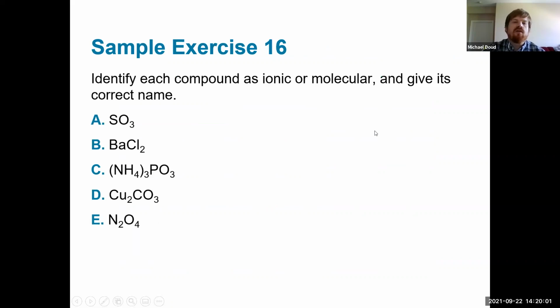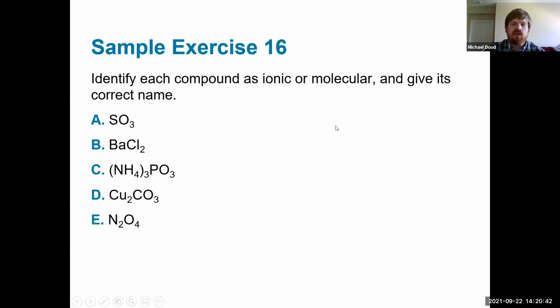Okay, so here we go. We're going to mix some of them together, and then we'll walk through them when we are ready. So again, this is a mix of ionic and molecular compounds. What I want you to do is now pause the video and give it a shot, A through E. Try to name all of these with the correct nomenclature, whether it's ionic or molecular. Does that make sense? First, classify it as ionic or molecular. That tells you how you're going to name the compound. Go ahead, pause the video now, and when you come back, we will take a look at the answers.